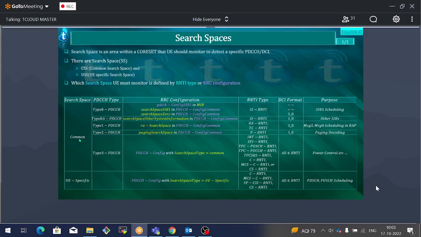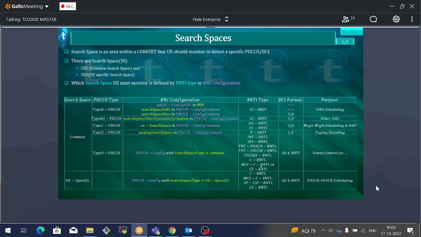So if you take these search spaces, common and UE specific, in common we have again 5 different types of, we can say, search spaces defined as type 0 PDCCH, type 0A, type 1, type 2, type 3, etc. Now, each search space is applicable for certain RNTI types that are listed over here, as you can see.